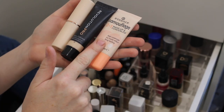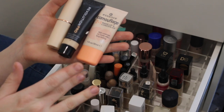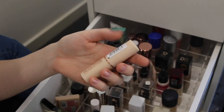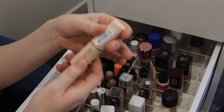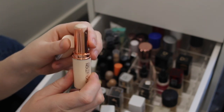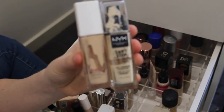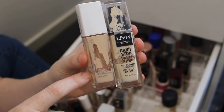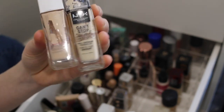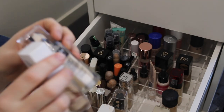I've got a few foundations here. The Essence one and the Makeup Revolution one actually have really good coverage but they only last about five hours on me, so I think I'll still keep them for when I'm running errands. The Revolution Stick Foundation — I wasn't the biggest fan but I did use a lot of it. There's only a tiny bit left so I might just get rid of that. One of my favorite combos ever is the Maybelline Superstay in 120 Ivory — the lightest shade in Australia — and the NYX Can't Stop Won't Stop. I'm almost done with this one so I'll keep using it.